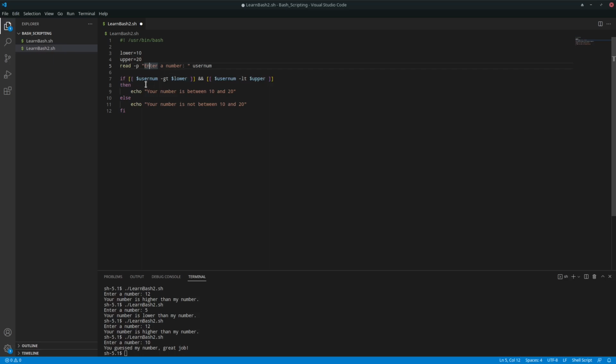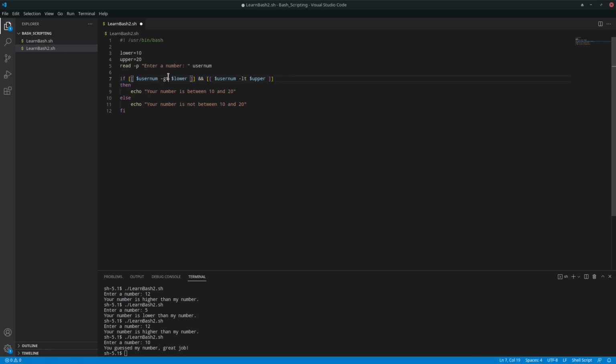and then you can see here that we have two different conditional checks. So the first one, we're checking whether the number they entered is greater than this lower number, and then we use the double and sign here, and that's going to be to chain these two together. So both of these have to be true for this statement here to execute. If one of these is not true, then we're going to fall into the else. So in the second one, we're checking whether the number they entered is less than the upper. So we're checking to see if the number falls between 10 and 20. And we do not include the numbers 10 and 20. So if they enter 10 or 20, then this is not going to be true.